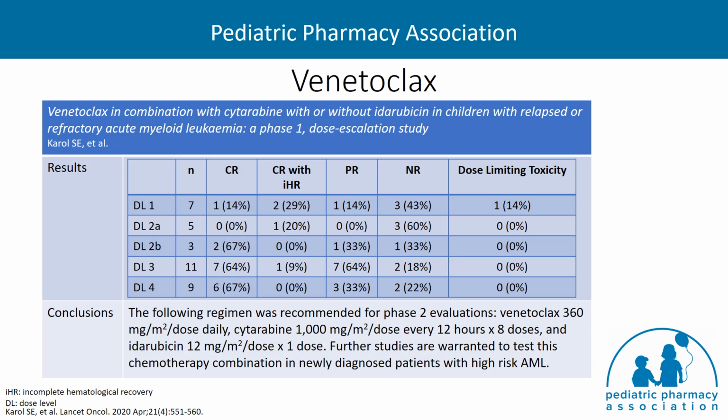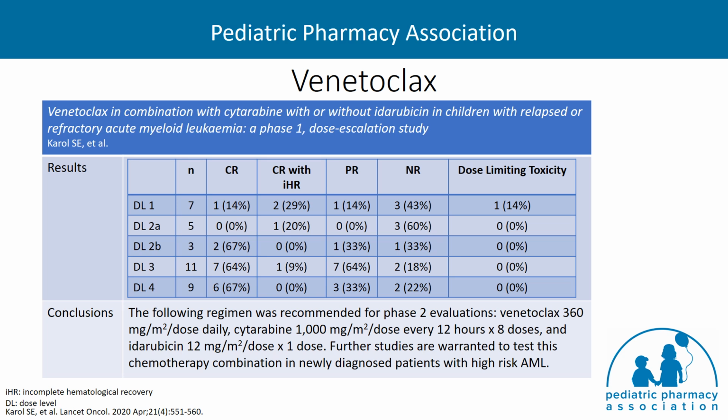This slide displays the results of this study, generally speaking. You see an increase in overall complete response rates as the interventions progressed from dose level 1 up to dose level 4 with the addition of high-dose Ara-C as well as idarubicin. Although no dose-limiting toxicities were reported in dose levels 2A, 2B, 3, or 4.